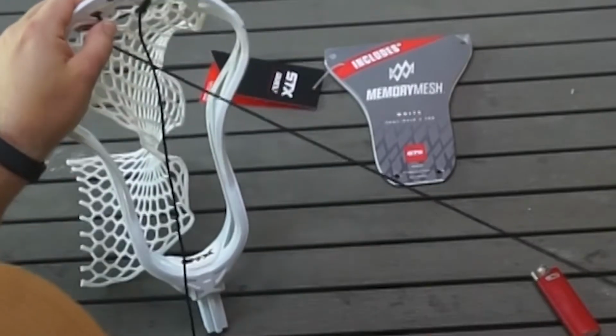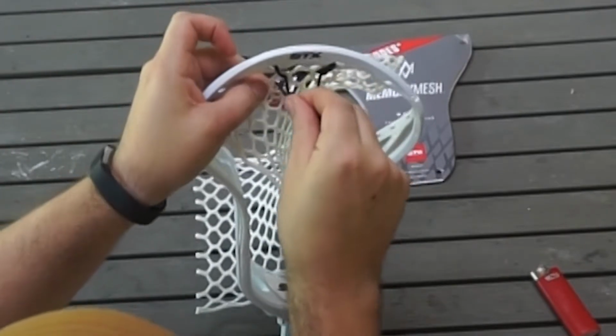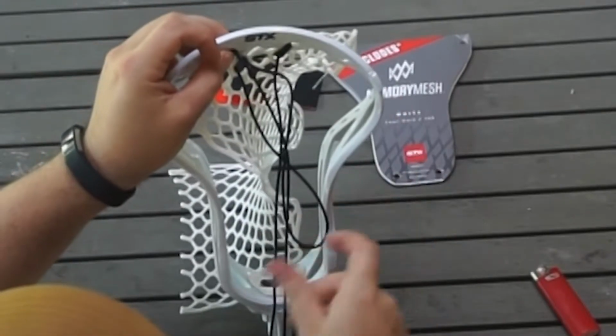Get nice and tight. Now I'm going to go only through here, not through the whole thing, only through the front diamond, keeping it tight, putting it through the loop where it came.